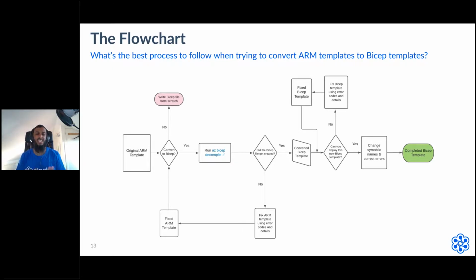So again, just to summarize, the whole point of this webinar, so that we stick to the whole point of it, is this is not about writing templates from scratch, because we said that writing templates from scratch is always a way to go. The Bicep template is fantastically supported, it's great. But if you already have ARM templates ready and you want to take advantage of Bicep and move forward to continually use Bicep, then it may be worthwhile for you to convert your ARM templates to Bicep templates. That's what the whole point of this webinar is for.